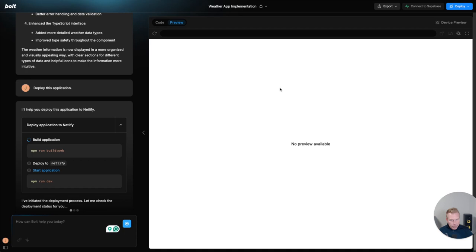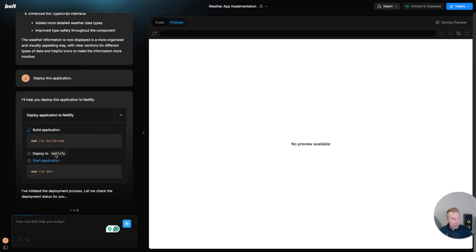This will go out to a tool that they have called Netlify. And when it's done, it will give me a website URL. I can share that to anybody, and my application is now live. Now, remember, we're using a third-party API with the weather data. It could be any third-party API, but I can deploy this and start using it right away. I will click on that here once it's built.